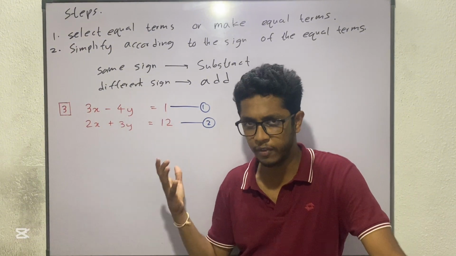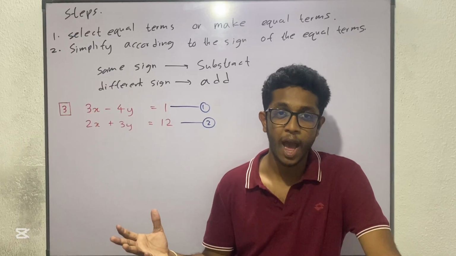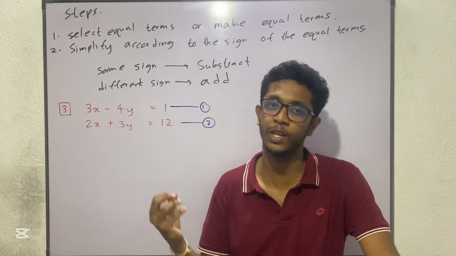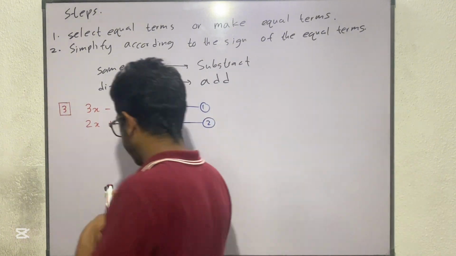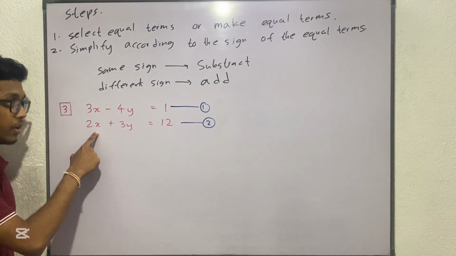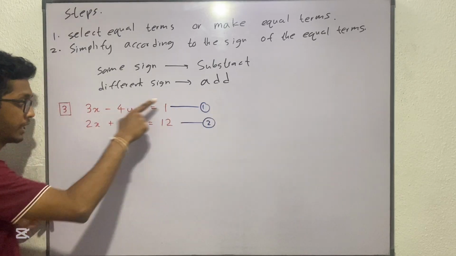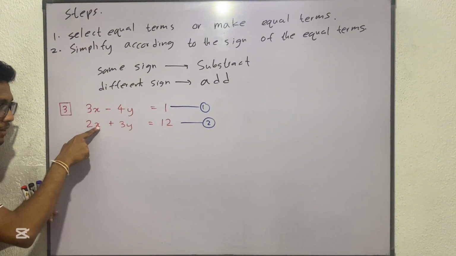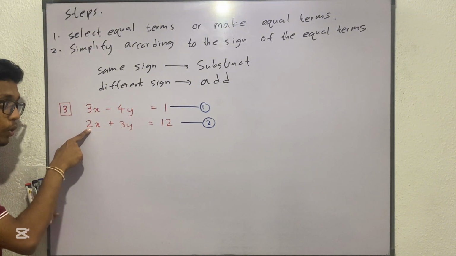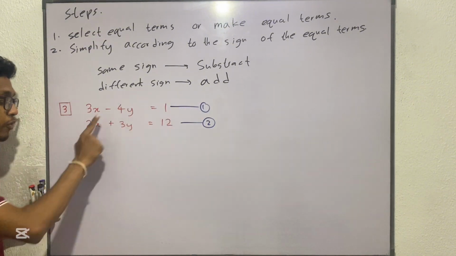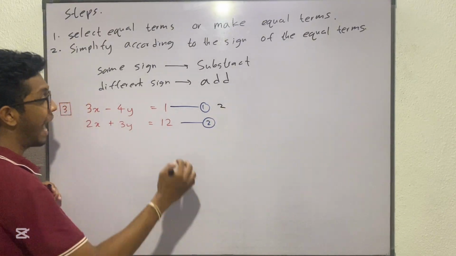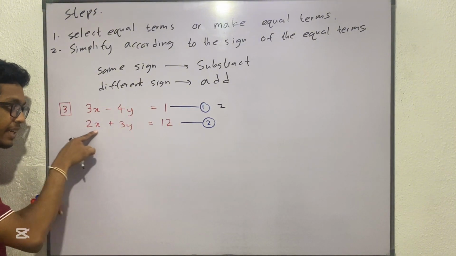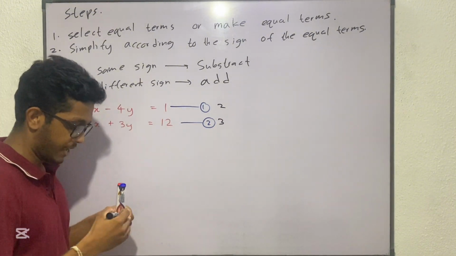So in this type of questions, we have to multiply both equations by two different numbers to make the same equal term. Then let's take, I am going to make the same x term. So I have to multiply the first equation by the x coefficient of the second equation. Here the x coefficient of the second equation is 2. So I have to multiply the first equation by 2. And the second equation by the x coefficient of the first equation. So I have to multiply the second equation by 3. This is very simple.